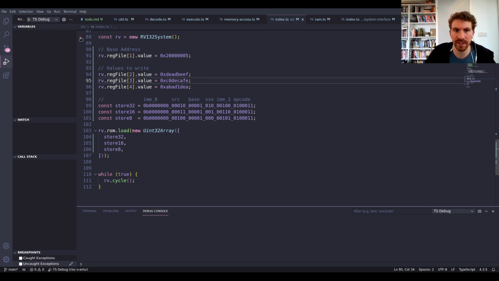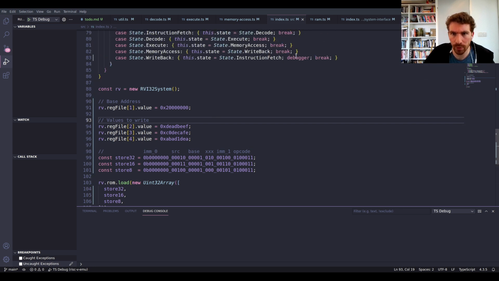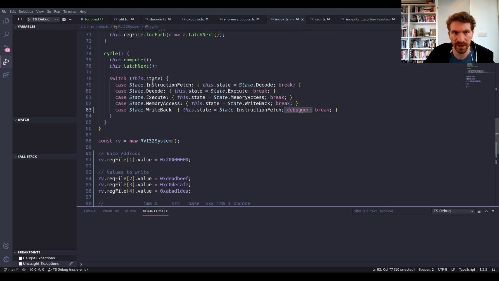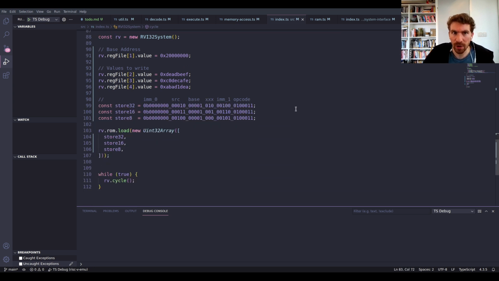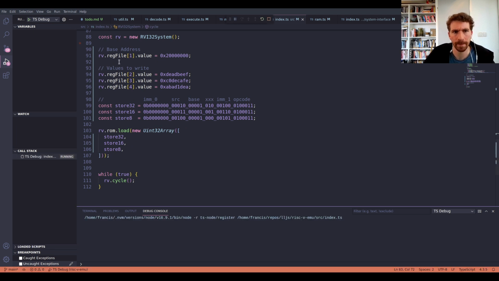I haven't tried it yet, but we can go through and actually make sure that this works with negative numbers as well, and that the sign extension works properly. We'll set up a little harness for that as well. Okay, I've put a little breakpoint here. That breakpoint executes when we run cycle, and only when we've run all of the pipeline stages and we're going back to the first stage of the pipeline. So basically when we've done one whole instruction. That's about all there is to it. So let's actually run it and see if it works correctly.